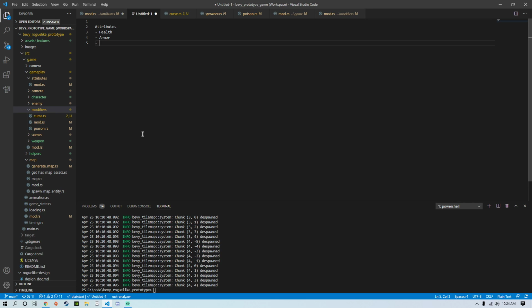Armor would be another attribute, right? Armor isn't a stat. It's how much armor do you have? Magic points is another one. What other types of attributes would we have here? I think that's it. These are things that you would see all the time on the battle screen, right? Armor would be more of a hidden one. Let's just throw that at the bottom then.